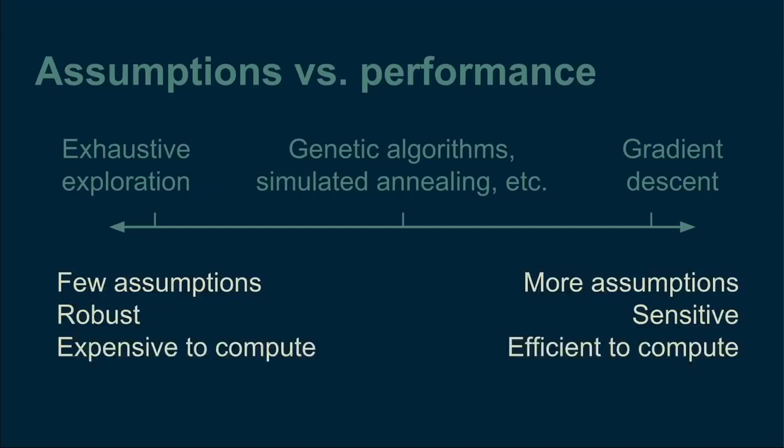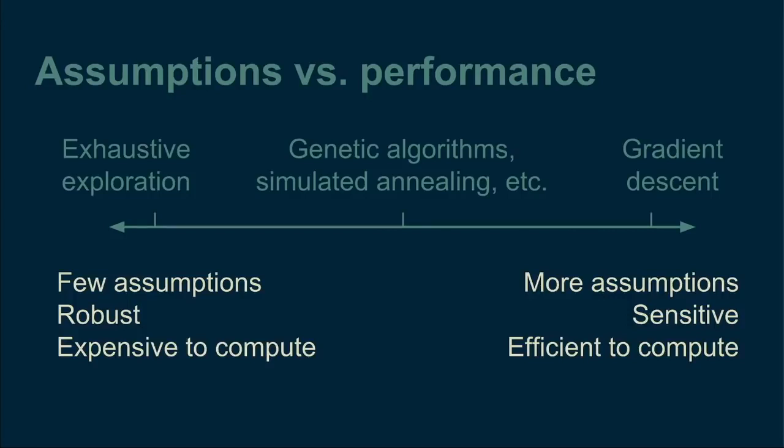They get away with this by making fewer assumptions, and they can take a little longer to compute than gradient descent, but not nearly so long as exhaustive exploration. You can think of gradient descent as being like a Formula One race car, and if you have a really nice, well-behaved track, it is fast. But if you put a speed bump in the track, you're done.